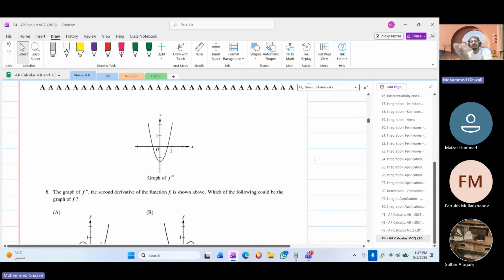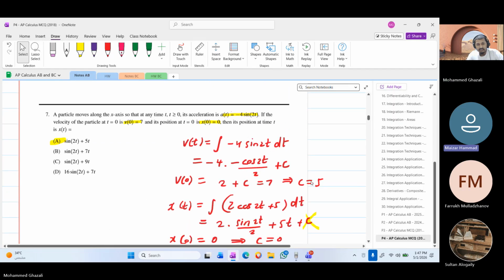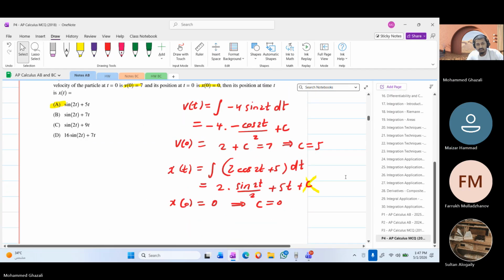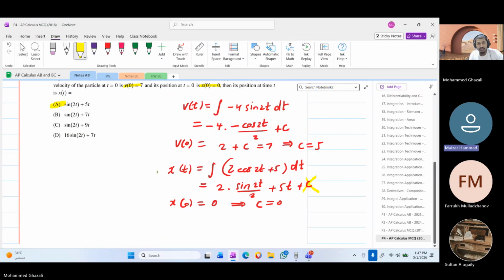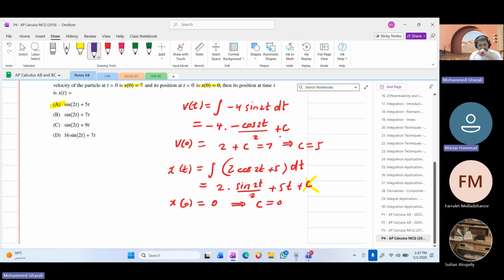All right, so now what do we have? Mister, can you go back up to the double question above? I just want to see something. Wait. What's the problem here? There's just something I don't get. I'm trying to understand it. You're just substituting the initial condition to solve for the constants. Every time you integrate, you get a constant. Because the value of c is 5, you're going to put the 5 back inside c there.